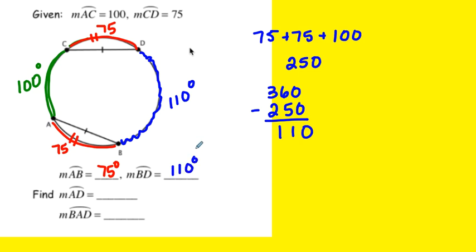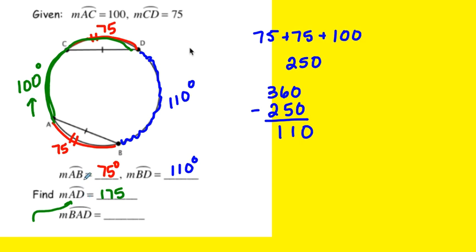Okay, now it says find arc AD. So that just means I want to add the arcs together. A to D would be from 100, I could go this way, which would be 175. And if I go this way, from A to B to D, it's bigger than 180. And remember, we said that if we used 2 letters, it was a minor arc, which is less than 180 degrees. So it would have to be going in this direction.